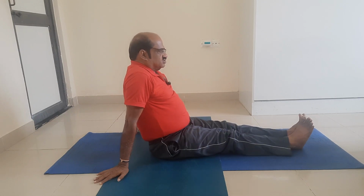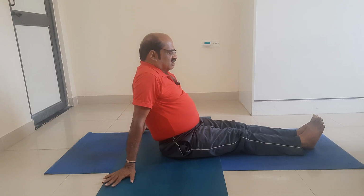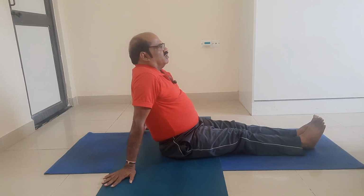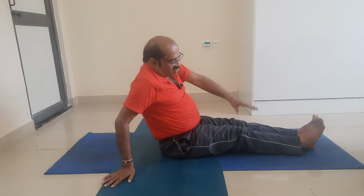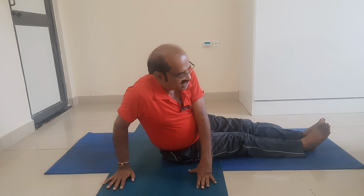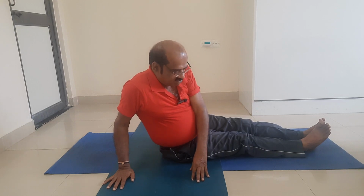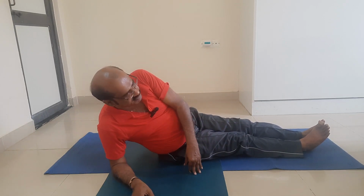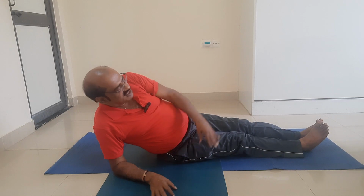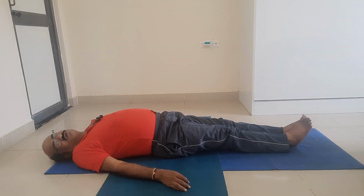Staff pose. Stick pose. Already the right palm is to my right on the floor. Now I bring the left palm, place it parallel to the right palm, completely on the floor. Now I stretch my right arm, take the support of the forearm, enter the supine position.